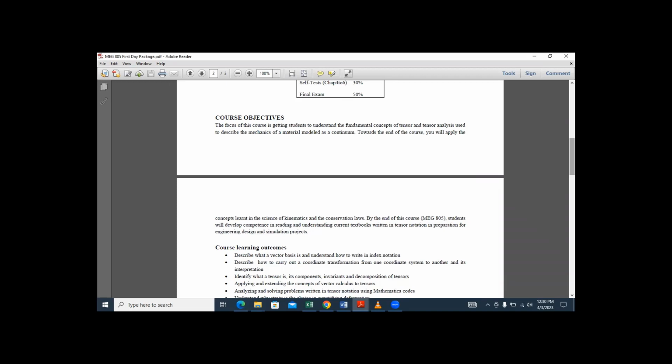And by the end of this course, you'll be able to see how you can apply the knowledge learned to design, to engineering design. Let me just put it in that summary. It will also give you the competence to be able to interpret results that you obtain numerically.